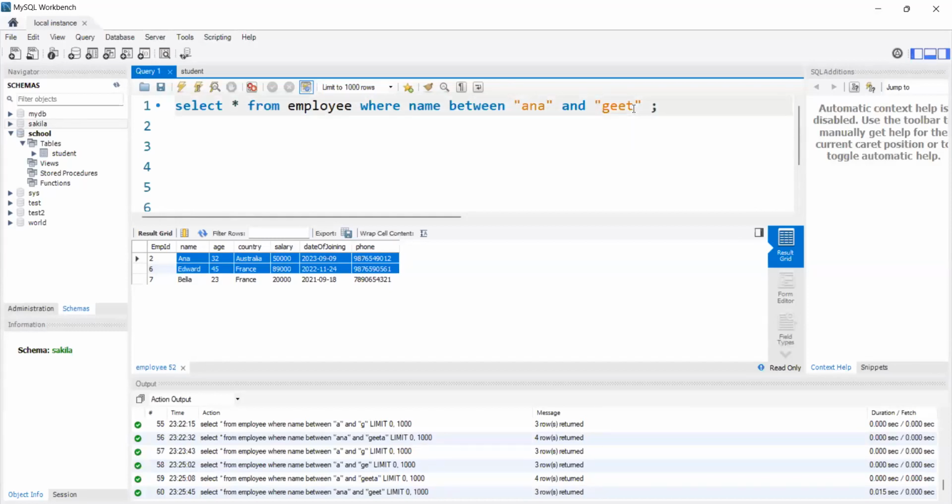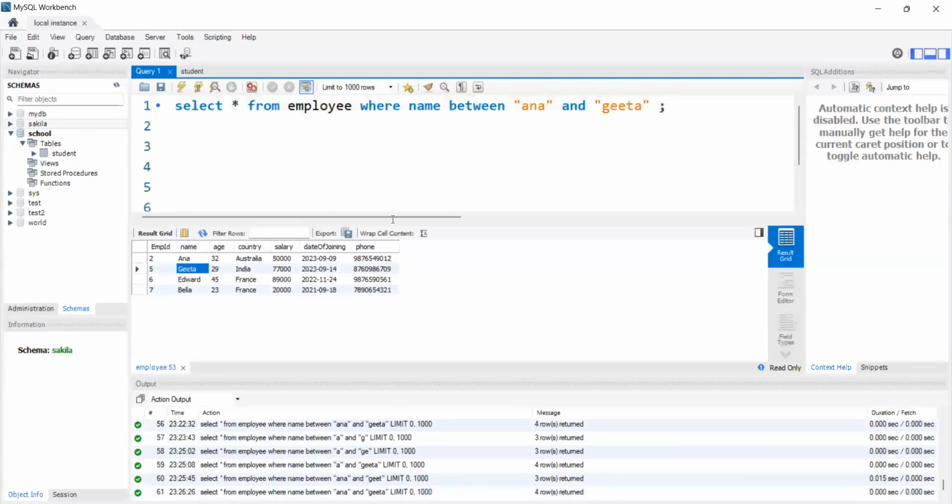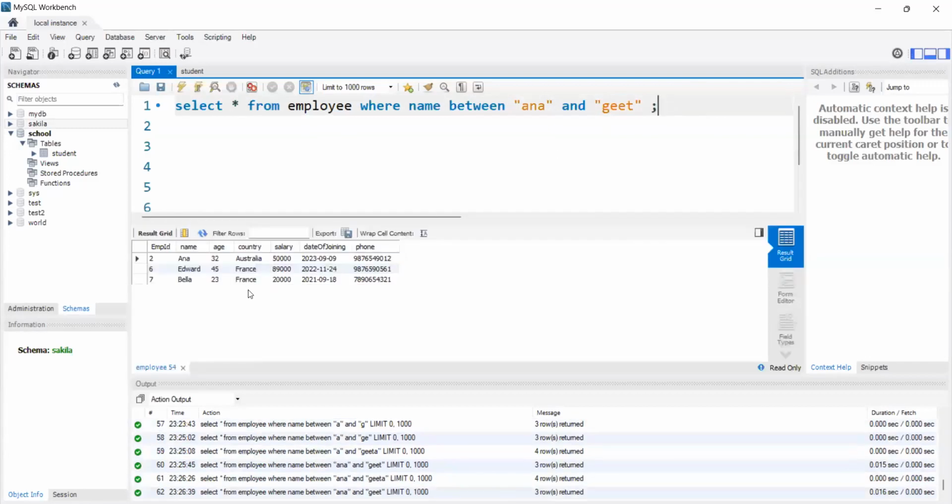Once I write A here, the SQL will take this A and give me all of the output that has B, C, D, E, F in it, all of the output up to F. But I'm getting Gita here because it is matching this whole pattern. That means it is matching G-E-E-T-A, the whole pattern. If I remove one A, I will not get Gita.